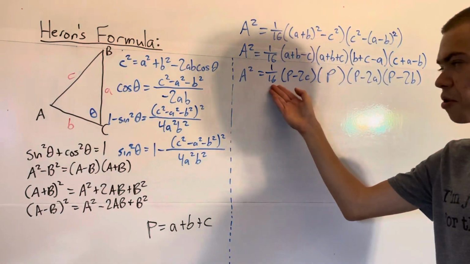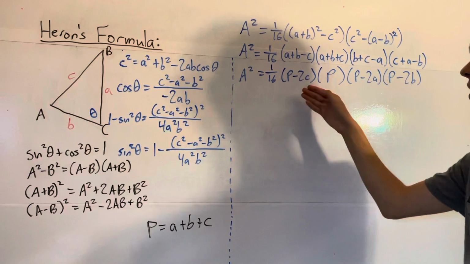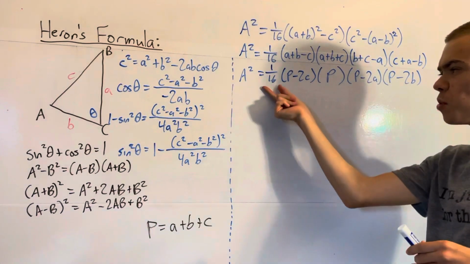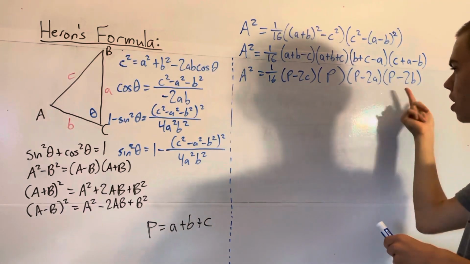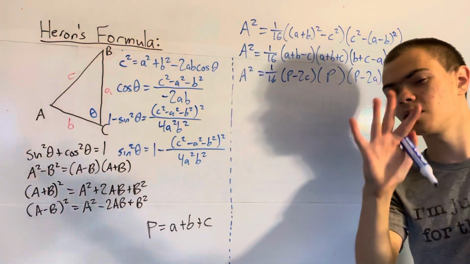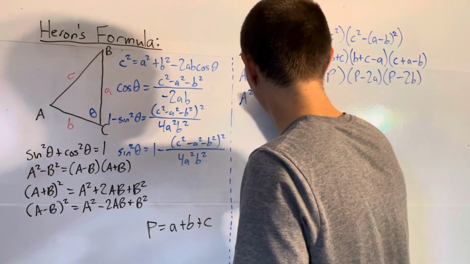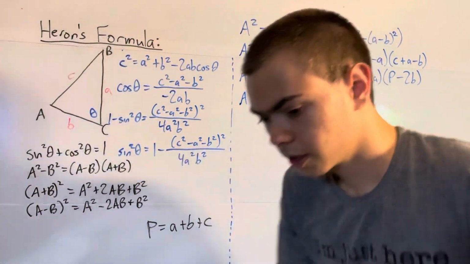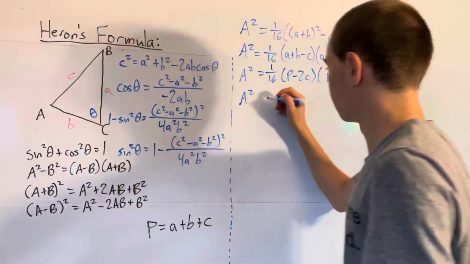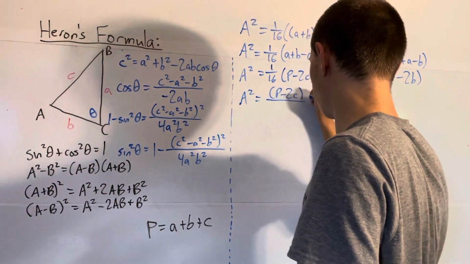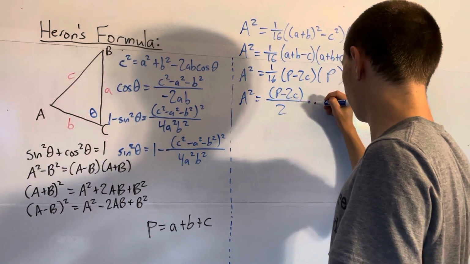We can't distribute the 1/16 to all this, because these parentheses are being multiplied together, not added. So we can't distribute the 1/16 across these, except we can kind of do it. Check this out. If we do this, in fact, I'm going to do it this way. We'll have enough room, so this is fine. Check this out.